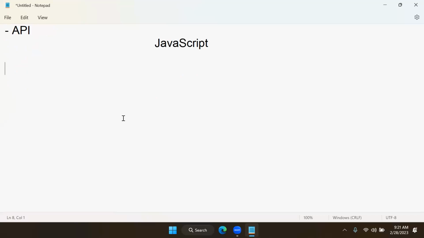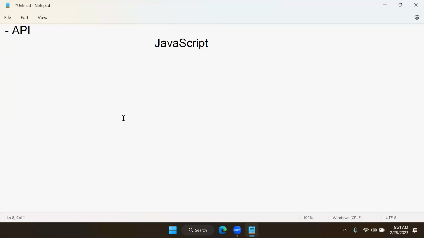As I already told you, to learn JavaScript the prerequisite is HTML. You cannot directly attend this session; you must have minimum basic knowledge of HTML. With HTML only, you can manage JavaScript. Without HTML, you can't deal with JavaScript.